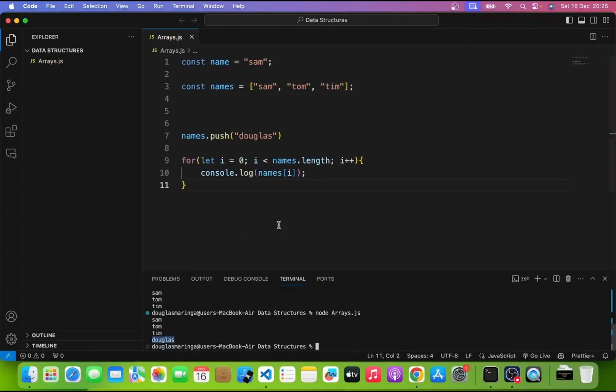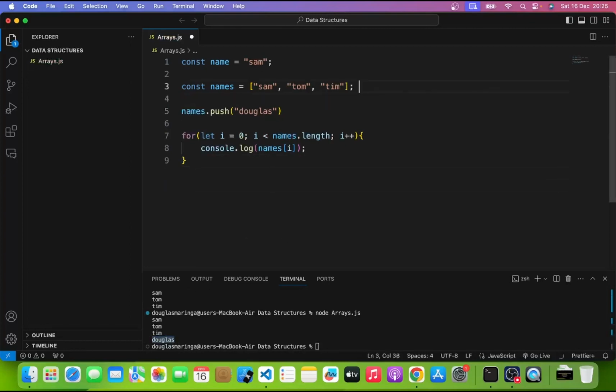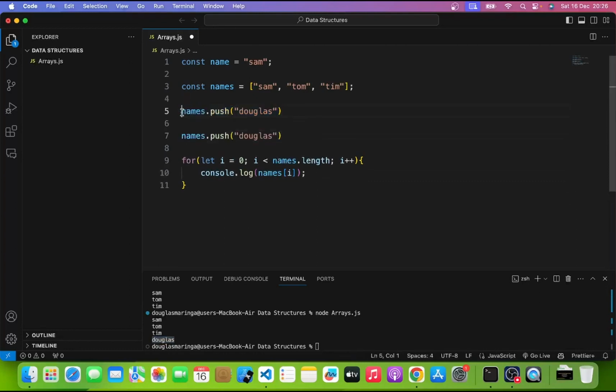So that's how you add something to the array. To remove something from the array, it would be like this. Let's say we never added Douglas and want to remove Tim. Since we're just removing, you don't need to specify anything.